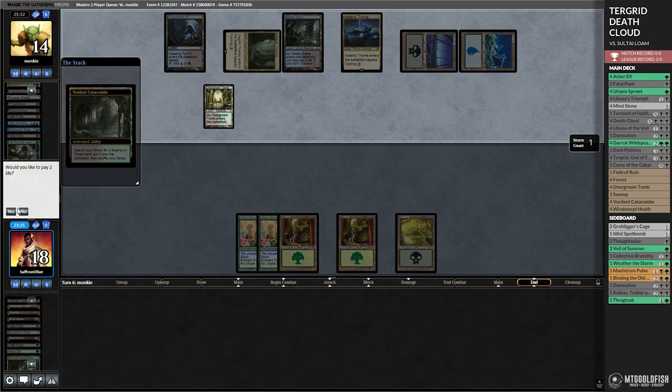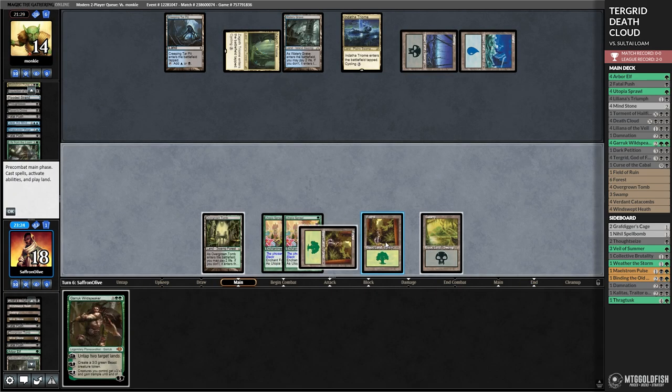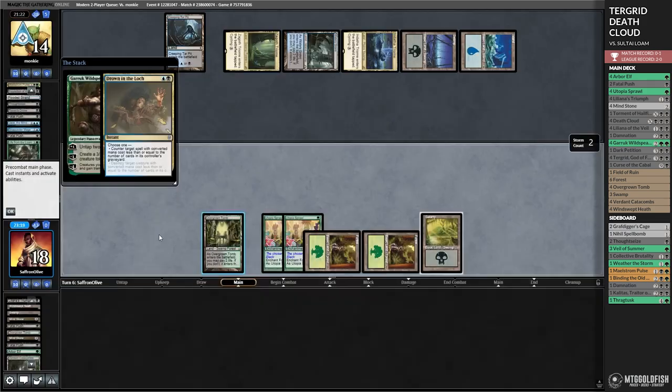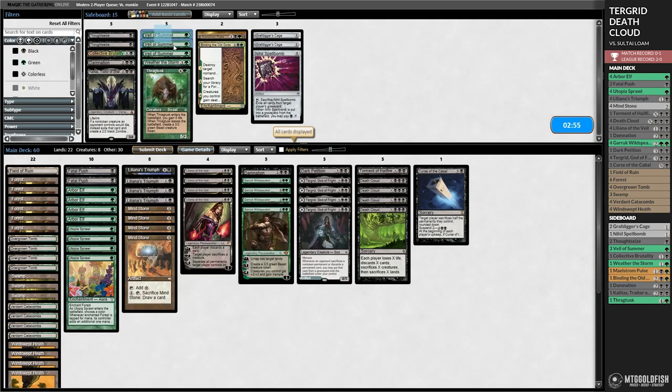Cragfern Catacombs, Overgrown Tomb tapped. Untap. Draw something big and have it miraculously resolve? Garrick. Well, we're going to play it. Does our opponent have counters? They do. Yeah, all right. Fair enough. I mean, are we technically dead? No. Are we ever going to do anything that is fun or exciting?